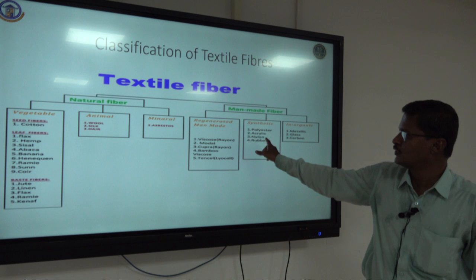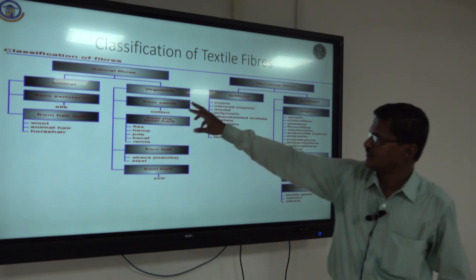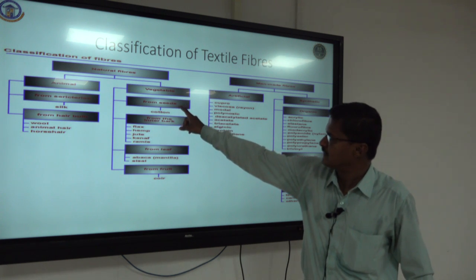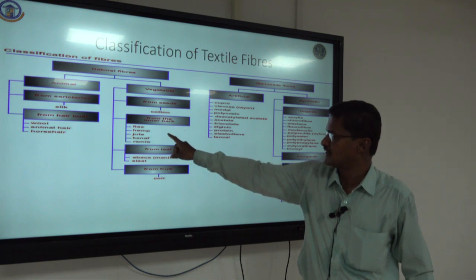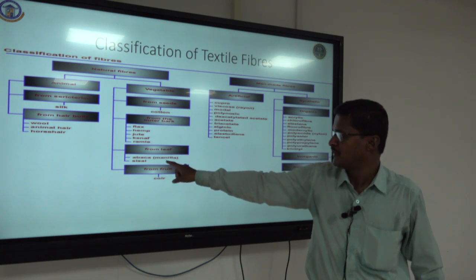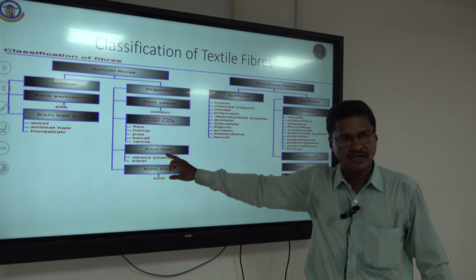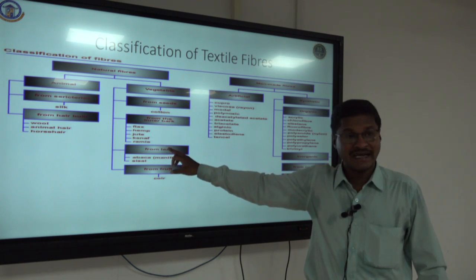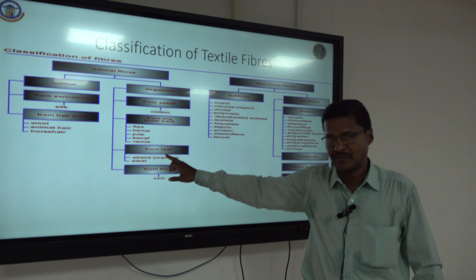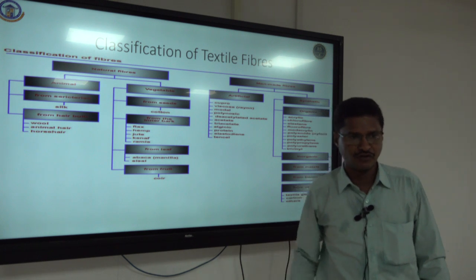Textile fiber is classified into two types: natural fiber and man-made fiber. Natural fiber is again classified into animal fiber and vegetable fiber. Vegetable fiber is from seeds, that is cotton; from the inner bark, that is flax, hemp, jute, kenaf, ramie; from leaf, abaca, sisal; and from fruit, coir. Leaf fiber has also been recently enhanced as banana fiber and bamboo fiber, and in seed fiber, soybean fiber is newly introduced in the market.